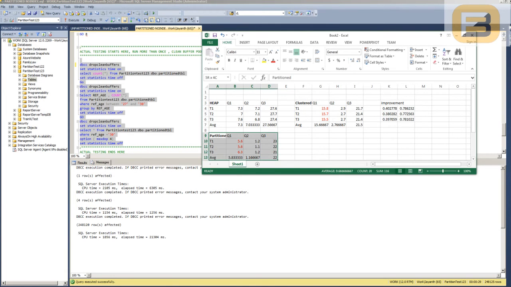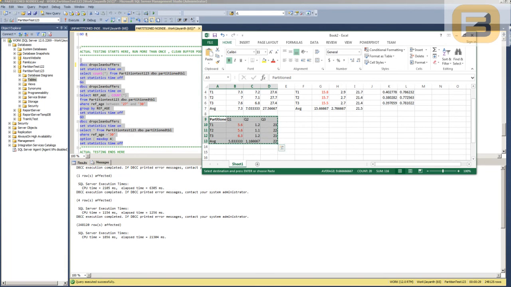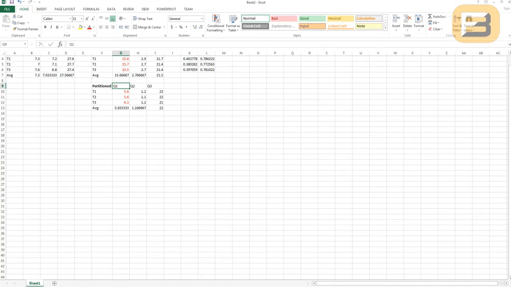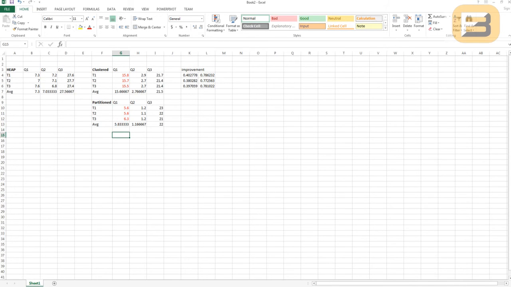So let's compare these numbers, one below the other, just so that it's easier to see how things look. As you can see, when we did a partitioned table, there is a significantly better improvement in terms of doing count star from the table. You can see the performance is basically, let's do this, 1 minus this divided by this. Right, so you can see there's a 64% improvement. That's actually not a bad number.